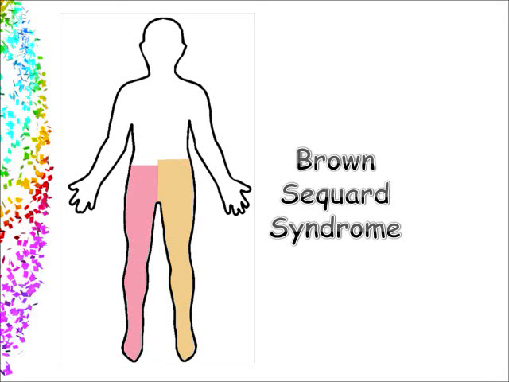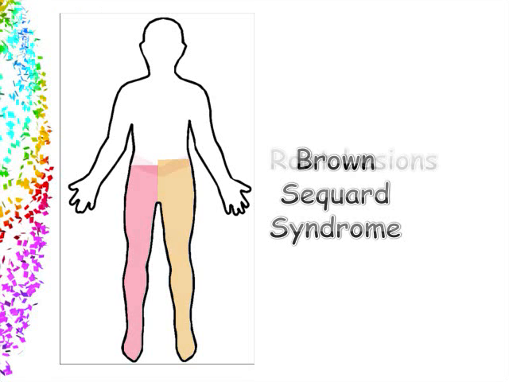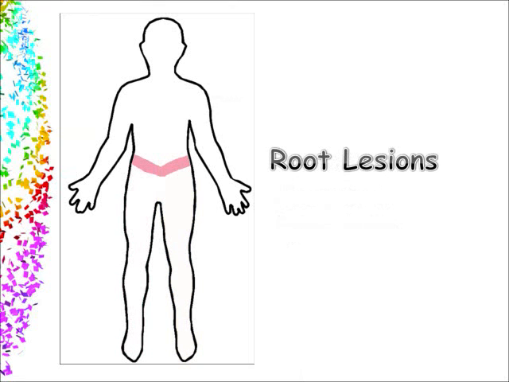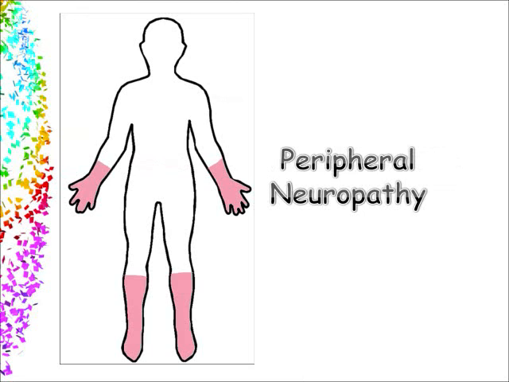Brown-Séquard syndrome is a type of presentation seen in hemisection of the cord when there is loss of pain and temperature sense on the opposite side of the lesion and loss of cortical sensation as well as touch and pressure sensation on the same side of the lesion. Radiculopathies are typical in their presentation, having root pains and involvement of the specific root. The sensory level of the pain or the sensory symptom will point to the diagnosis. Peripheral nerve lesions or sensory root lesions will cause a typical glove and stocking type of sensory loss.